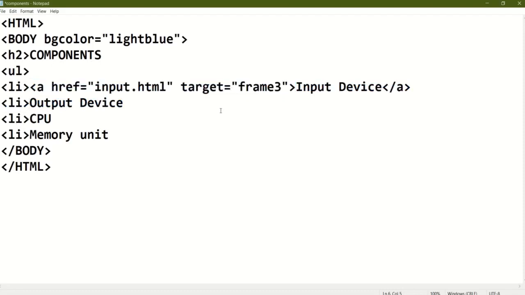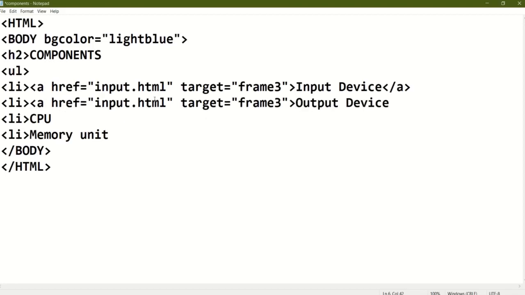As the same, I am going to put here the output page, because this is for the output device, and the anchor tag we have to close here, and the target attribute is the same, frame 3, because this page will also display on frame 3.